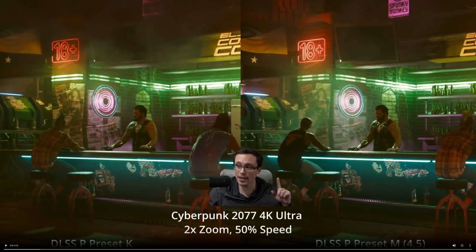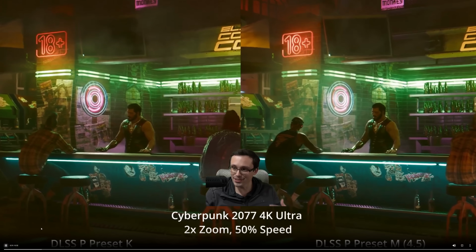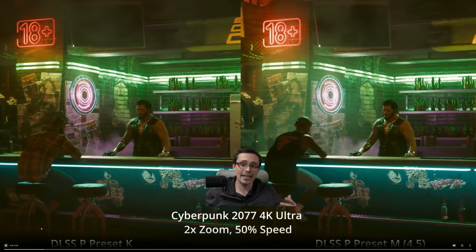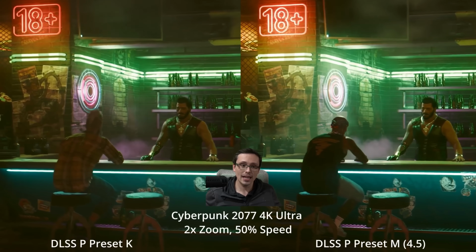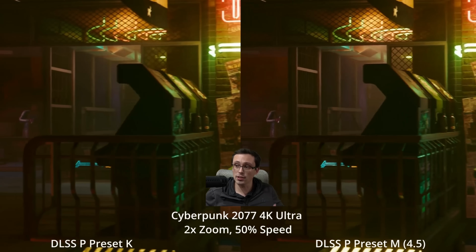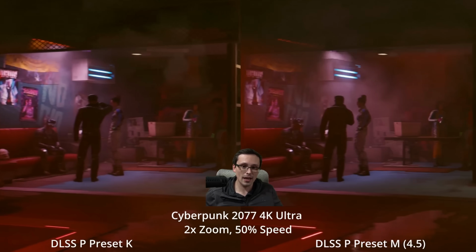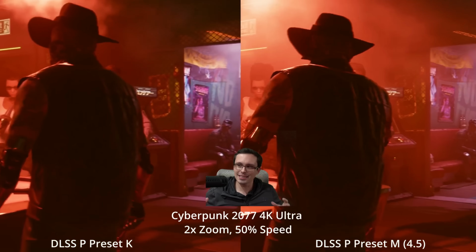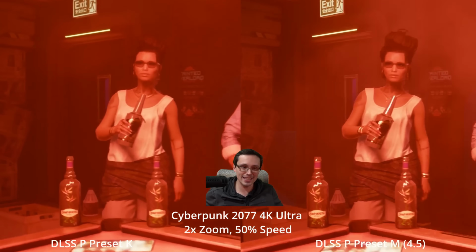Again, I'm not sure how much YouTube compression is going to destroy this, but I can promise that in person, looking at it native on the display, I can absolutely tell that everything's just a little bit sharper. There seems to be a little bit less ghosting. There seems to be particle effects less destroyed by the DLSS upscale.